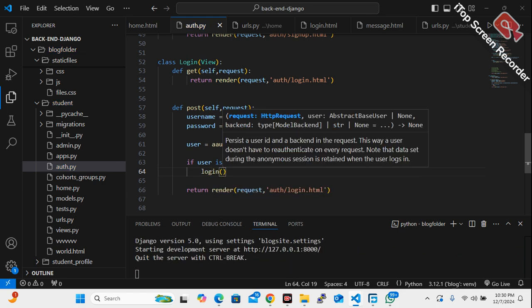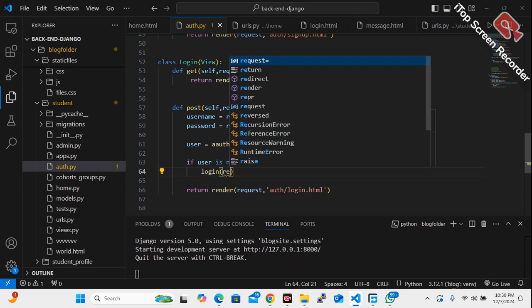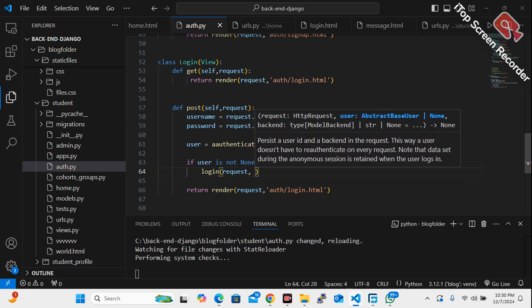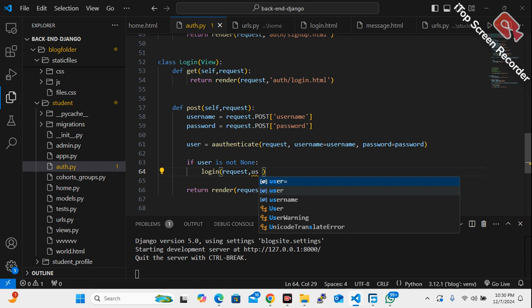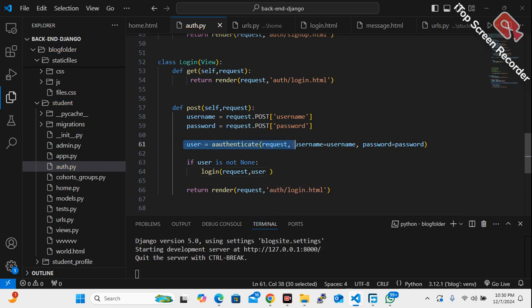So what are we logging in with? We're logging in with request, and then we pass in the username and password which have been authenticated, right? So this automatically will check if this is correct. It can also do if the user, means that if it's not null, then this should happen. It should log you in.